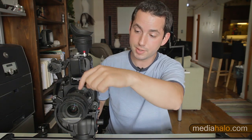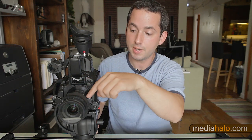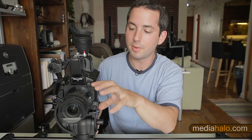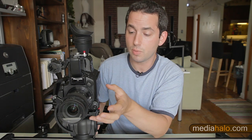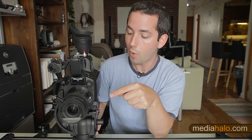So if this is a crop sensor lens, say a 17 wide to 50, you don't double this for equivalent. It's only like 0.1 or 0.2, so it's still really wide. Like 17 is plenty wide for me. Another friend of mine, Oliver, has the Tokina 11-16, and that's a favorite lens on this for really wide. So you can get plenty wide on this. Anyone who tells you you can't, they're just full of gas, so don't pay attention to that. Like I said, the Tokina 11-16 is a good match for this camera for wide.